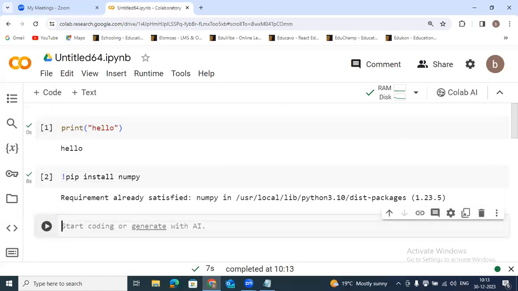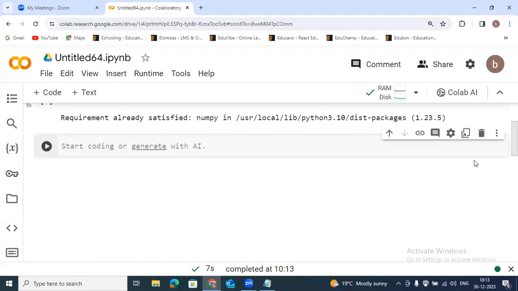The next step to work with NumPy is to say import numpy as, and give some alias. That alias name is np, any name you can give, but I'm trying to give a meaningful name. The short name for NumPy is np.